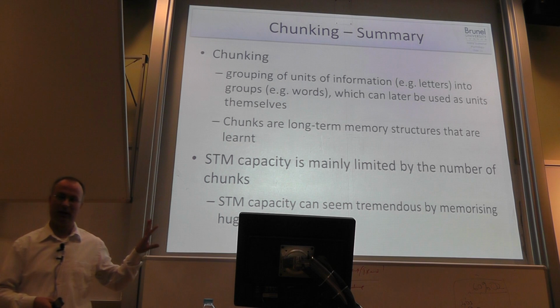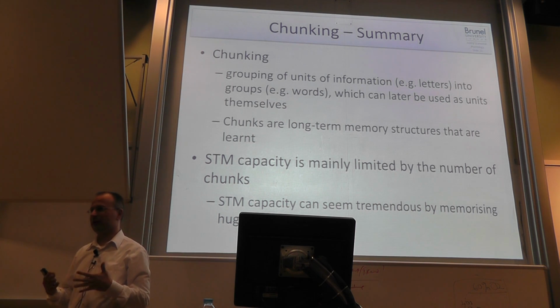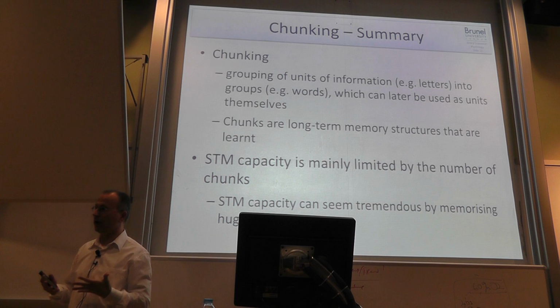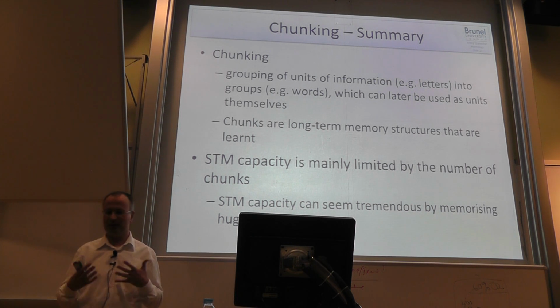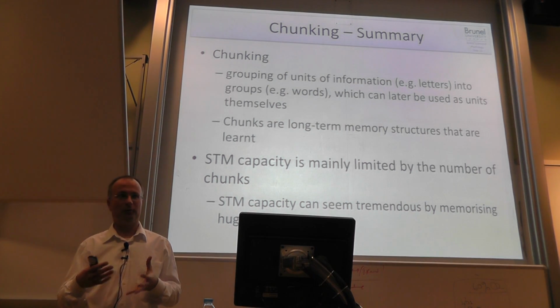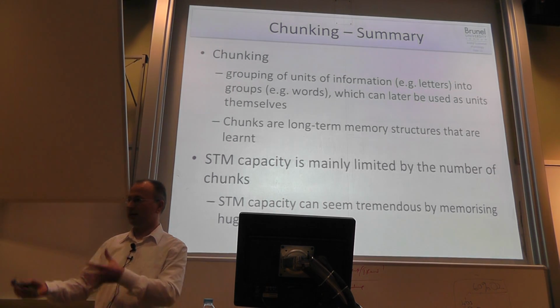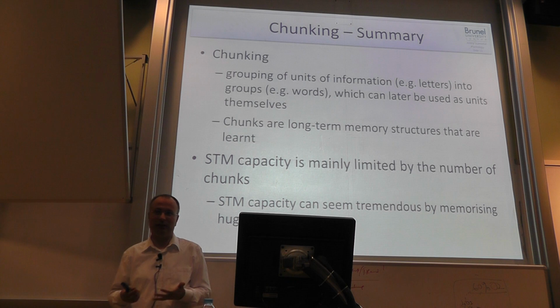Of course, the result would be different if you allow a strategy which during encoding gives the participant the opportunity to learn it as a new word and put it into long-term memory. So it has been shown that chunks, new chunks, can be formed and learned as quickly as 5 to 10 seconds. And then you would have the same performance as if it were a word. It actually is then a word.